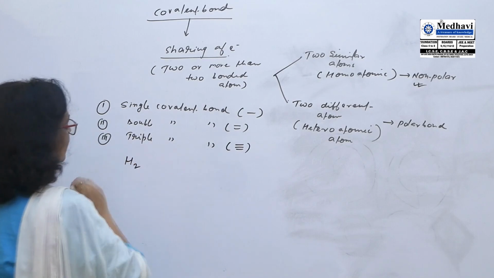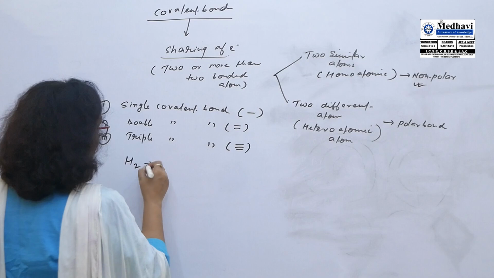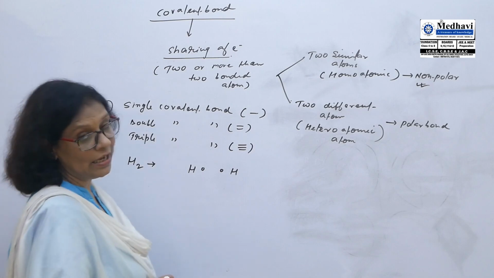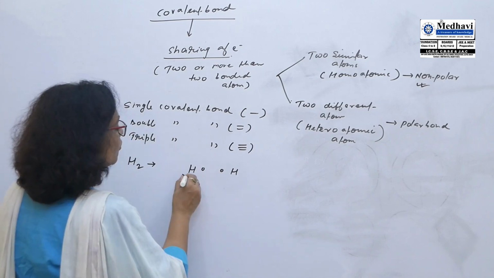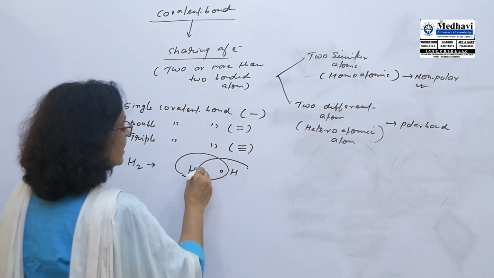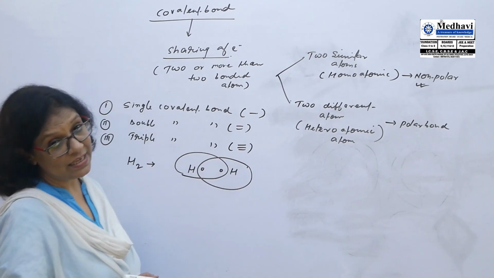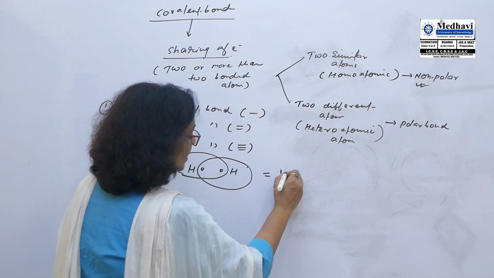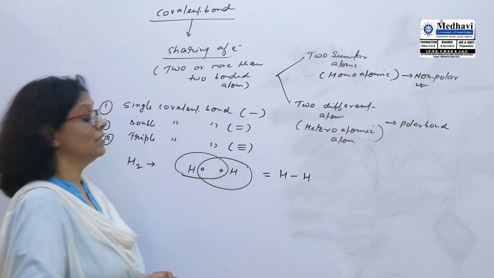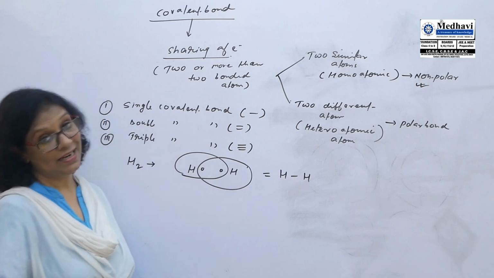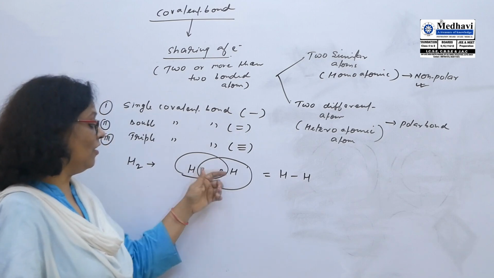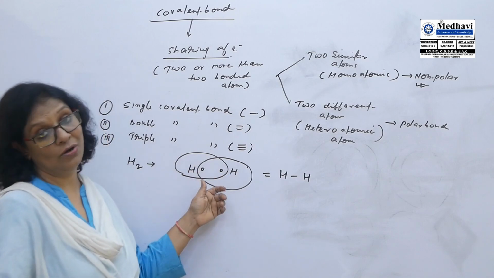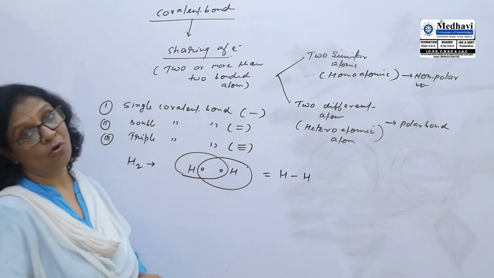So, hydrogen. In the dot structure that we are going to show for hydrogen, there is a single electron present, and hydrogen cannot fulfill an octet. It will have a duplet configuration. That means if it has 2 electrons in its valence shell, then it becomes stable. Due to sharing of 2 electrons between hydrogen atoms, a single covalent bond develops between 2 hydrogen atoms. Here each atom uses its 1 electron, so we can say that an equal contribution of both atoms is going on. That's why such bonds are called covalent bonds.